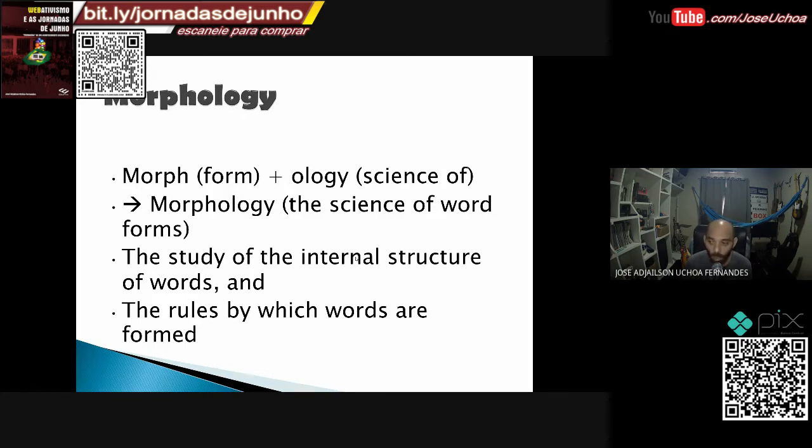What is the morpheme? Well, I don't know what a morpheme is, but I know what a morpheme is not. Teacher, you want to make me mad. What do you mean by I don't know what a morpheme is, but I know what it's not? Let's recall Ferdinand de Saussure. Saussure once told us that language is a set of discrete units that combine to each other. When he says a set of discrete units, he means a set of units that are different from each other. So they are what all the others are not.